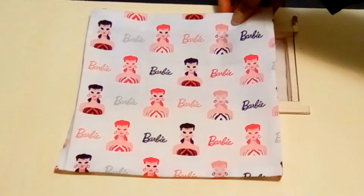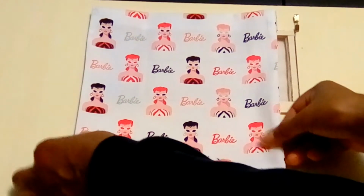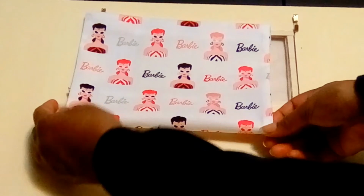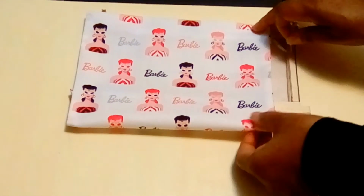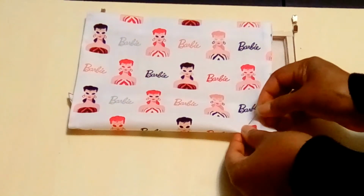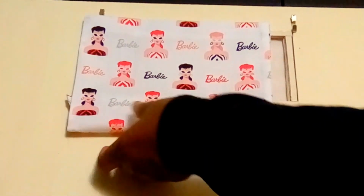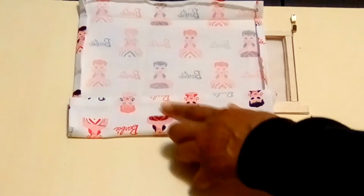So of course that's where the top is going to be. And this is going to need to be turned under a little more. And I'd like to have a little bit of draping at the bottom there. So that's about where I'd like to have the bottom of the curtain. I might bring it down just a tad bit, and then put my pin there. And then I'm going to iron, and then I'm going to sew that down. Now I'm going to trim this excess off here and make that a little shorter.